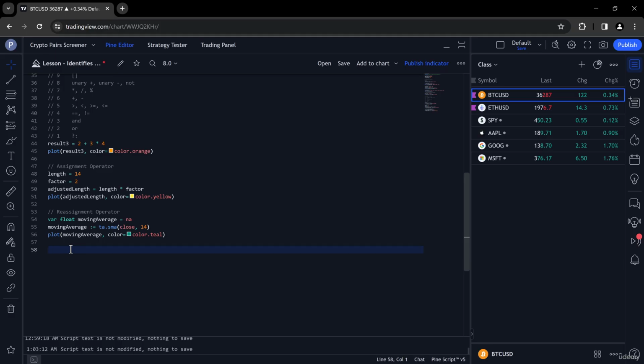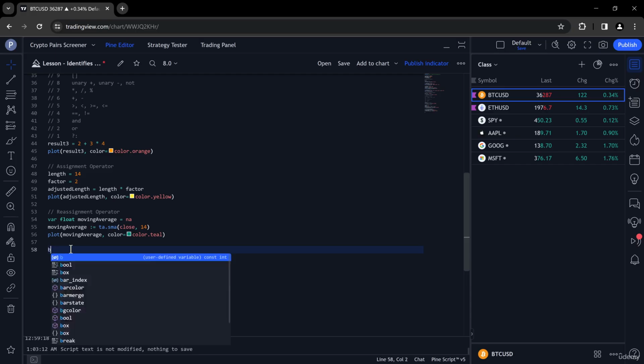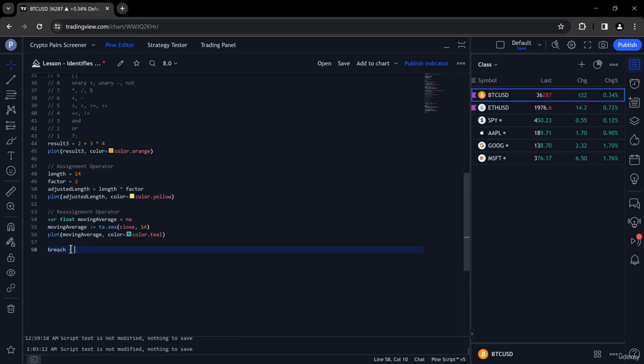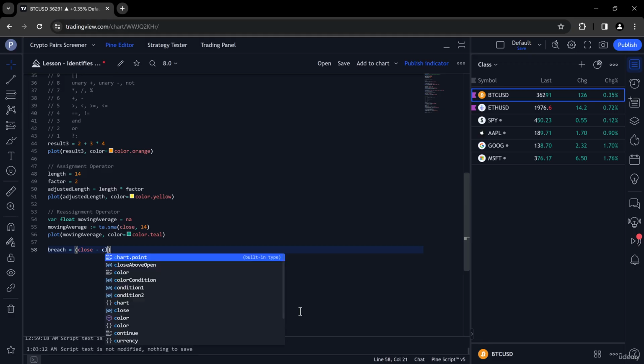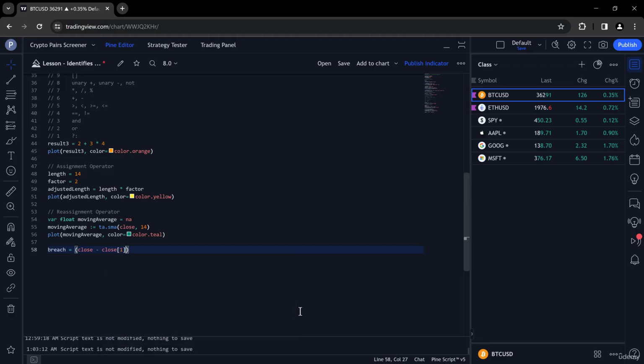So let's define variable breach and calculate the percentage of a current close price. Close minus previous close, where we use the history referencing operator, and divide by previous close. And all this expression we need to multiply by 100 to calculate the percentage change of the current close price compared to the previous bar close price.